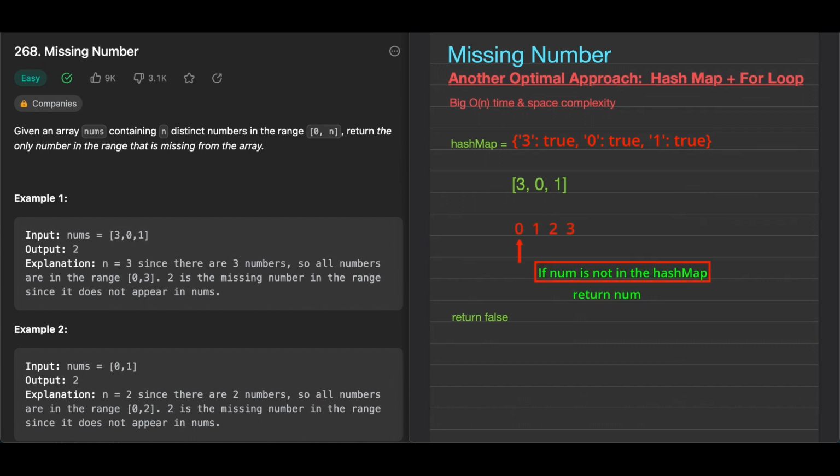So our second for loop is going to iterate from 0 up to and including the length of our nums array. Each iteration, we're going to check if the number is present as a key in the hash map. If it's not, then we're going to return that number because it means we're missing that number. Here we have example 1 again from Leetcode. As you can see, we're missing the number 2 as a key in the hash map, so our if condition evaluates to true when the num equals 2 in our for loop iteration, and we return 2.